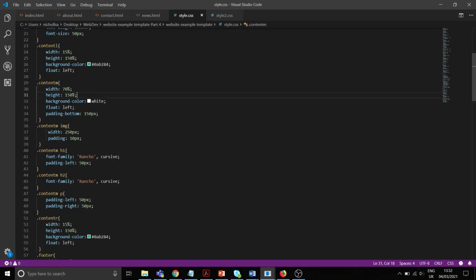And you can see I've got a height value here as well. Now, I know it doesn't make sense that that's over 100%, 150%. That doesn't make any sense. But it's because we're addressing the height. And some of you who may have done a lot of this kind of stuff before might be thinking that's really not perhaps a brilliant way of doing it. And there are other ways of doing it, but we're trying to just keep it as straightforward as we can, really, I suppose, for us.